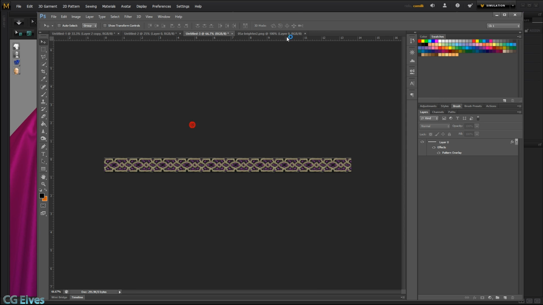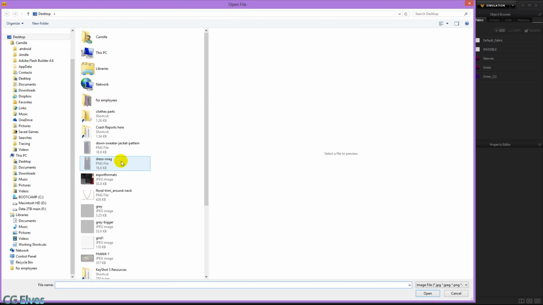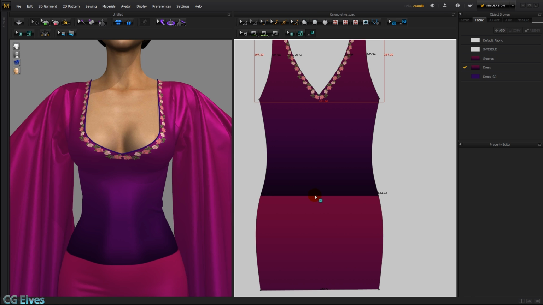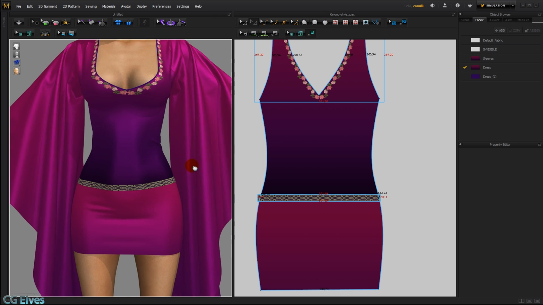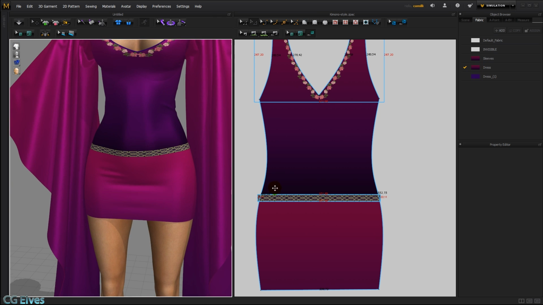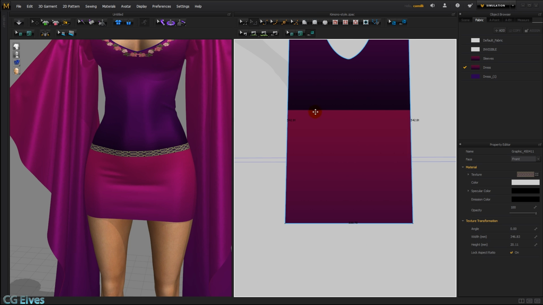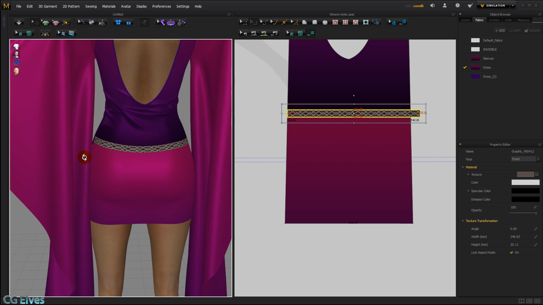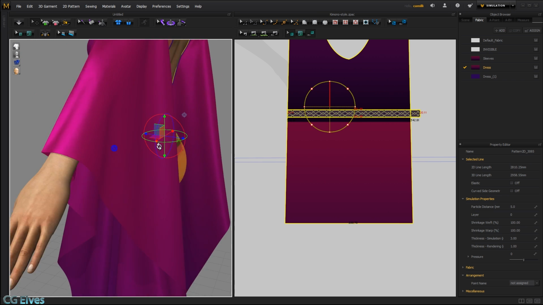And save. Okay. And then it's pretty simple, we just go here, click this tool, find our trim, and then place it. And there we go with a pretty trim here. Then if you want to put it on the back, then you can just select it, copy, find the back pattern, and then paste it there. Now the texture in the back is actually a bit higher, so I'm going to move it down so it aligns nicely.